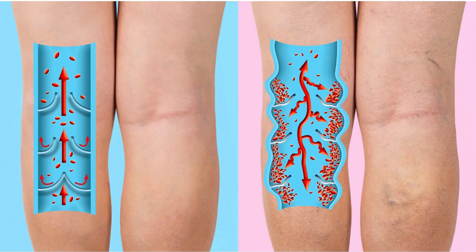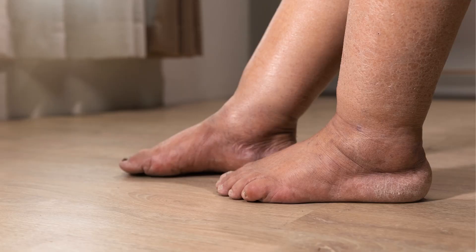So what are venous ulcers? Venous ulcers are chronic, slow-healing wounds that usually develop on the lower legs, above the ankle but below the knee. They happen when veins in the legs stop working properly, leading to poor circulation and excess fluid leaking into the skin. This sets off inflammation, skin damage, and eventually an open wound.